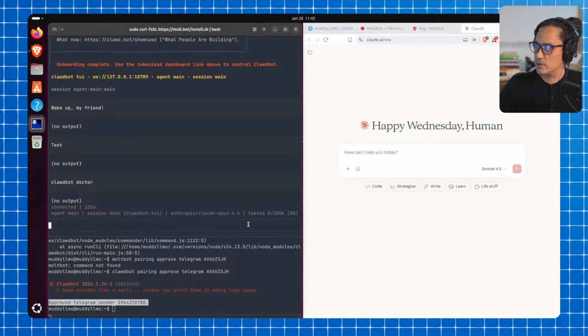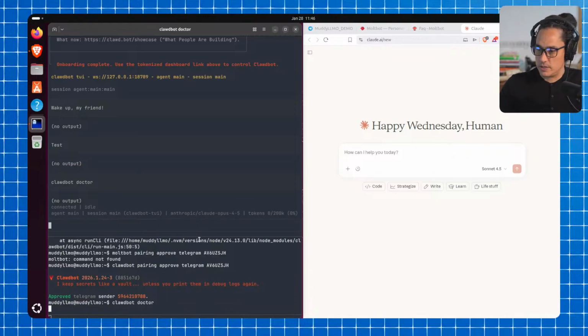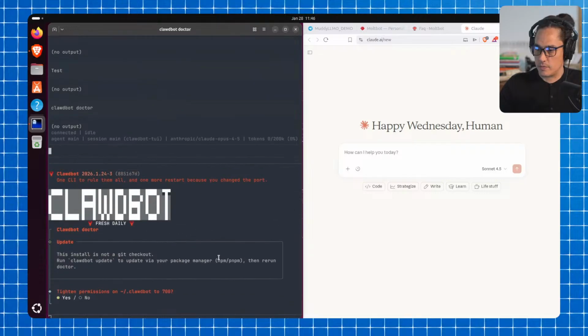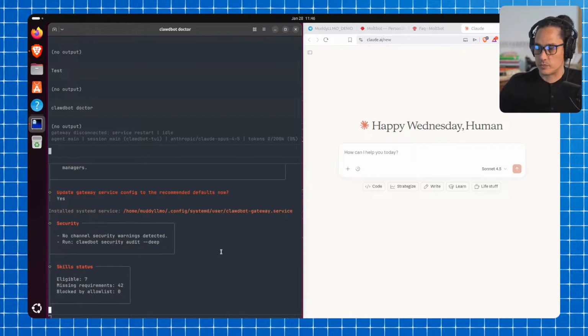Interesting. What's going on? I mean, it's connected to Claude. That's set. Anthropic model set, shows token usage. Huh. Let's try doing Clawdbot doctor to see what's going on here. Interesting. Okay. Yes, yes, yes.